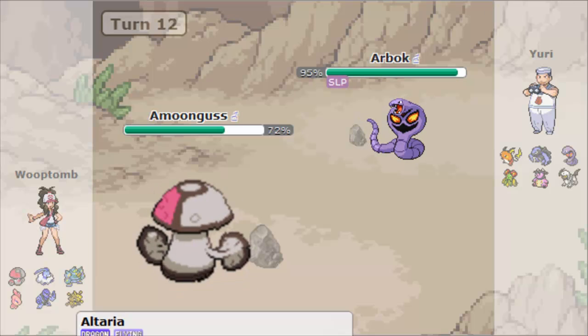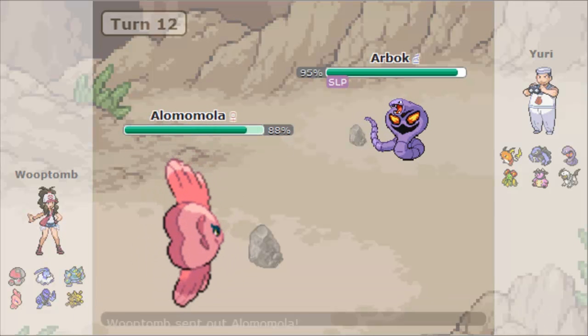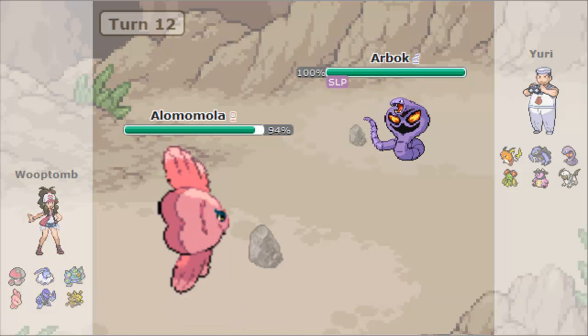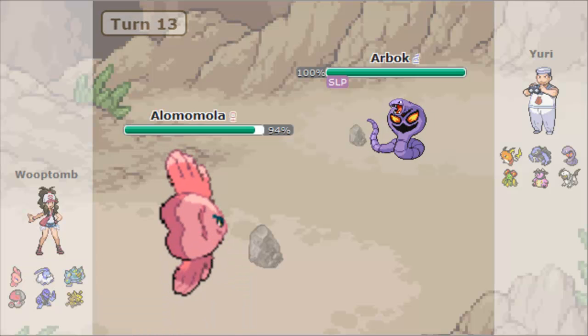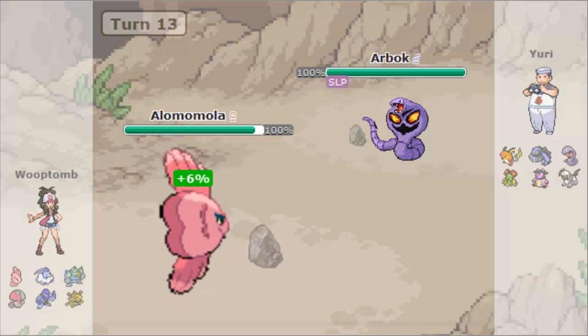So what I can do here is, while he's sleeping and he doesn't have any bonuses, it's very safe for me to go to my Alomomola and get off a Wish, and hopefully be able to have a chance to Wish pass into my Golurk. That's my plan here, and he's still sleeping, which is very good.